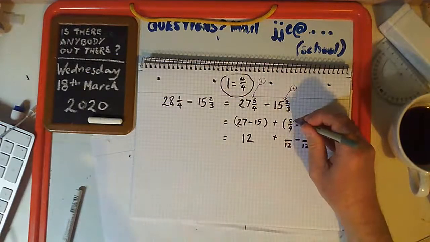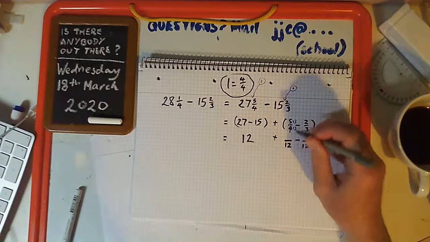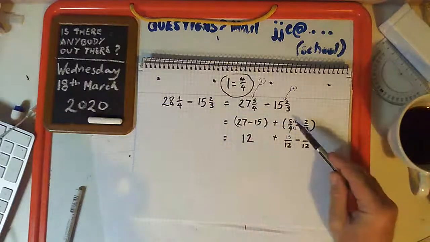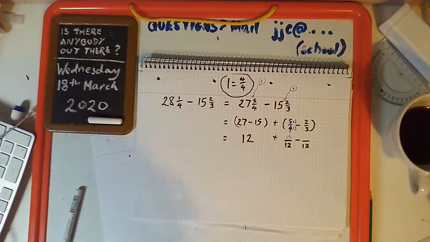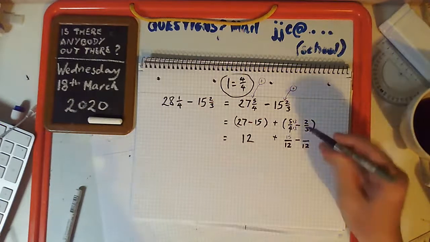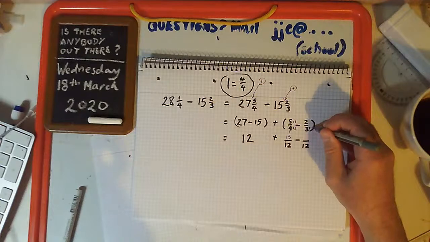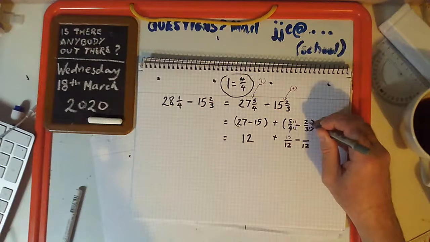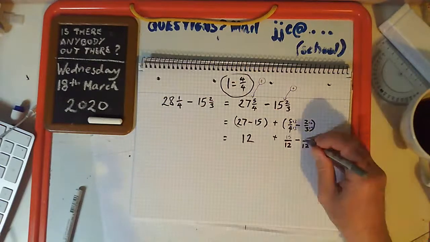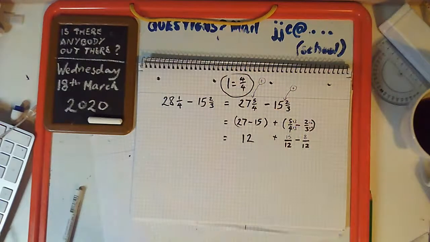So I'm going to have to multiply by not 3, but 3 over 3 to get 15/12. So 5/4 is the same as 15/12. And then I've got 2/3 that I want to write as a fraction out of 12. So I need to multiply it by not 4, but 4/4. So 2/3 is the same as 8/12.